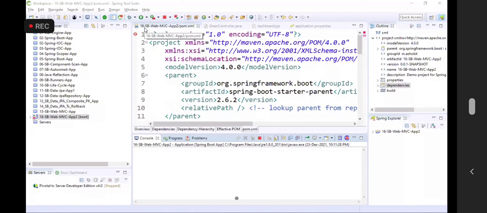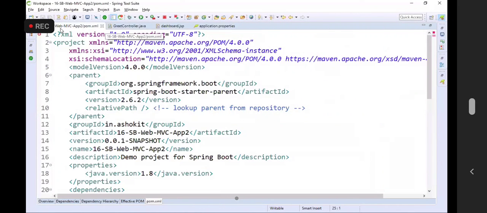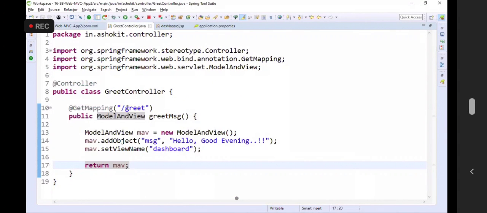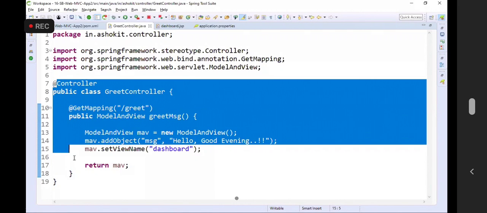How would he know via auto configuration which one is the correct controller? Whenever you start your application, the handler mapper will scan all the classes which are available in our application. It is going to identify what all the URL patterns are available in our entire application.